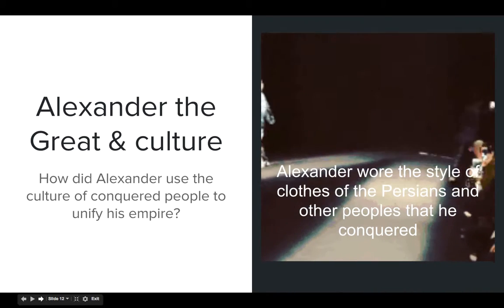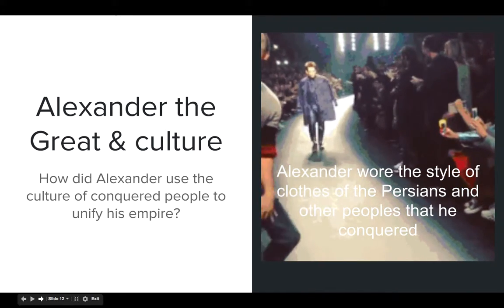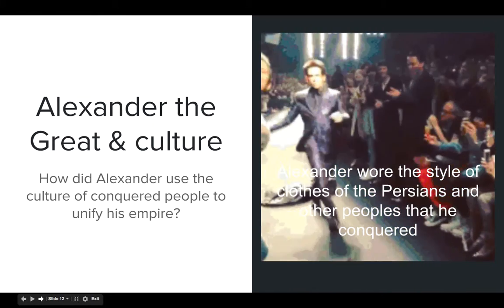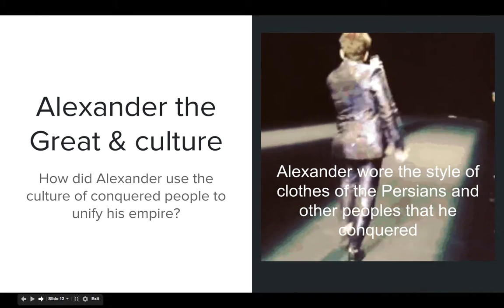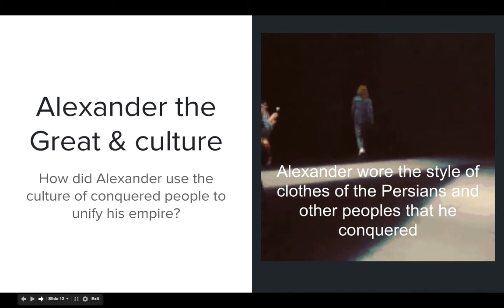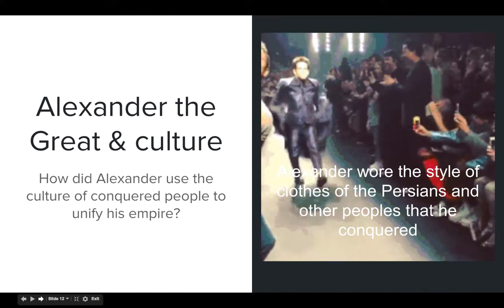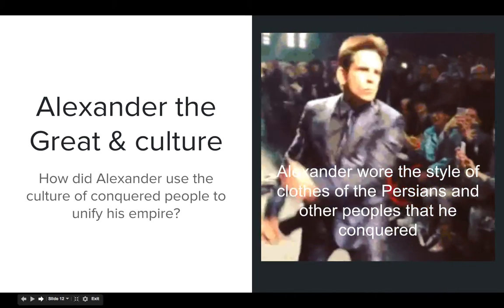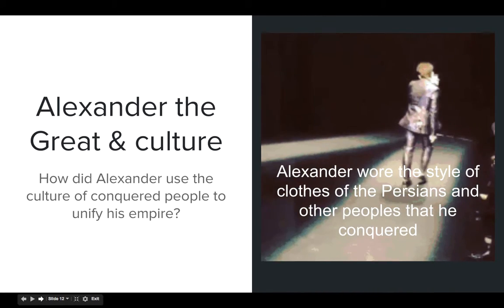You know, we talked about it earlier, how he wanted to be greeted as Persian kings were greeted, in a tent with a whole ceremony that people had to do in order to be able to talk to him and that kind of thing. But these are some of the ways that he used Greek culture to unify his empire. So we saw the three things. We talked about Greek ideas being spread. We talked about how he used religion, and then we talked about how he uses culture.